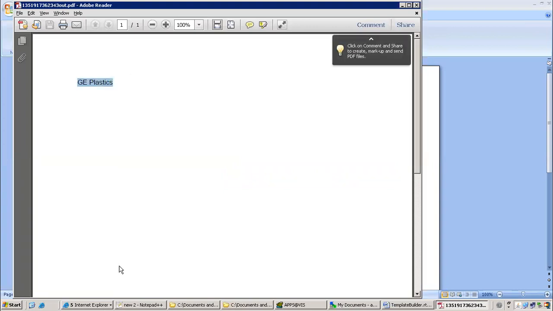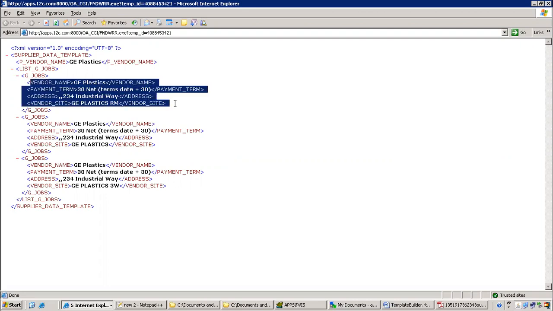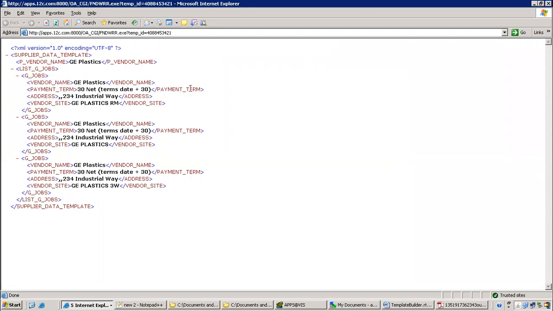The input is in the form of an .xml file. If you want to display this output, we have to include all these tags here: vendor name, payment term, address, vendor site. Overall, 4 tags are there. So all the 4 tags we can display here.